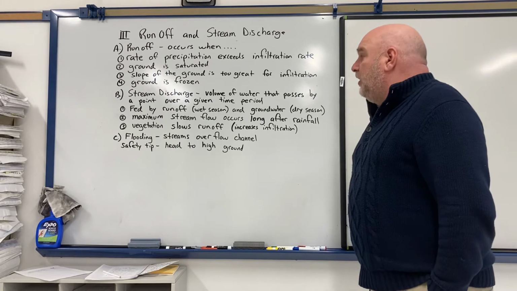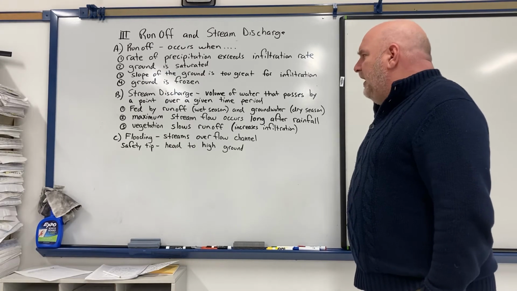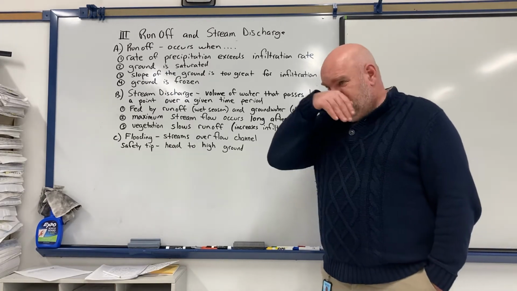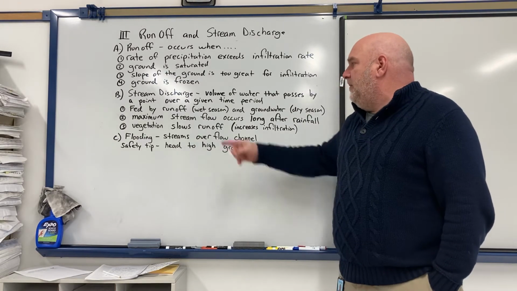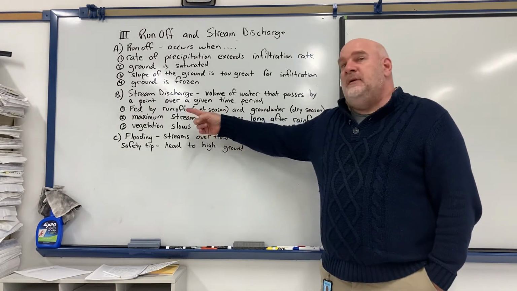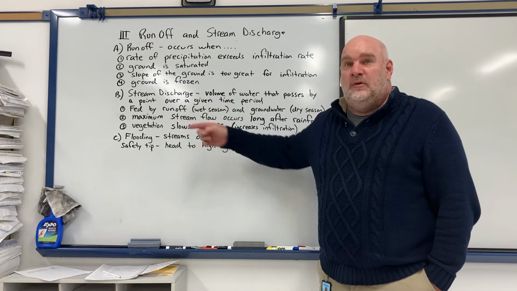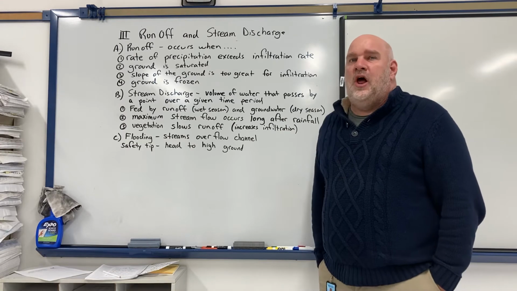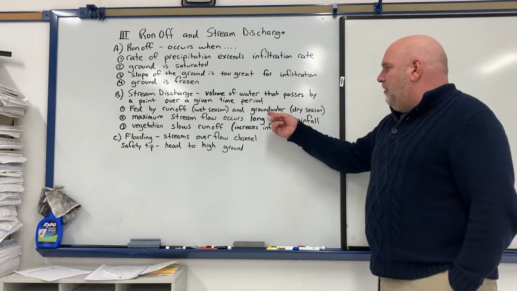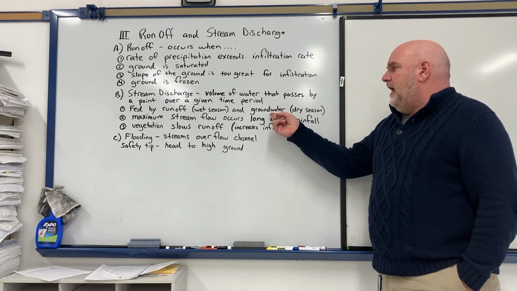Now, where does that water come from? Well, during the wet season, like in the spring and so forth, most of that water is coming from runoff. That could be runoff from rain, or it could be runoff from melted snow, but most of the water in there is from runoff, with only a small amount coming from the ground.